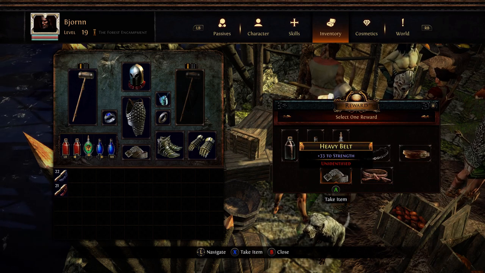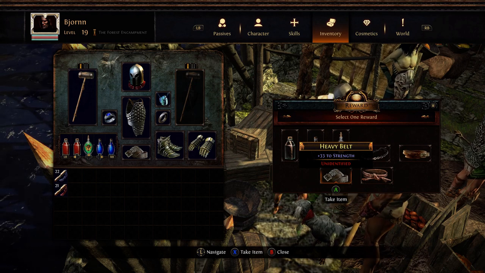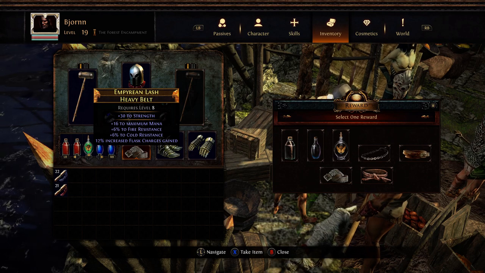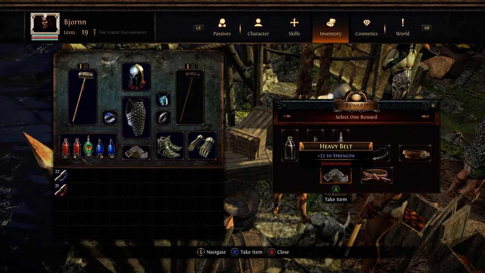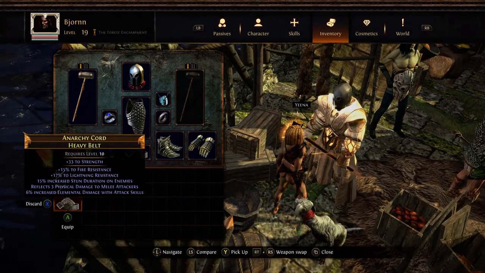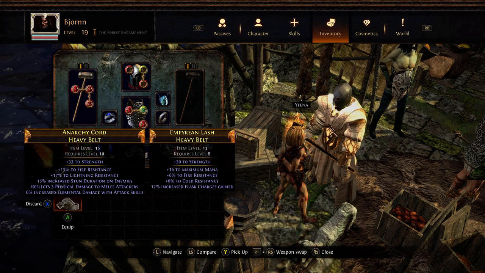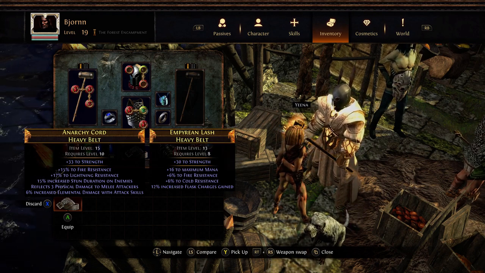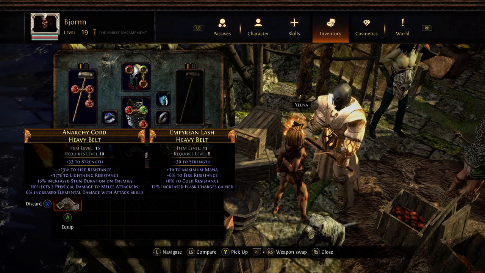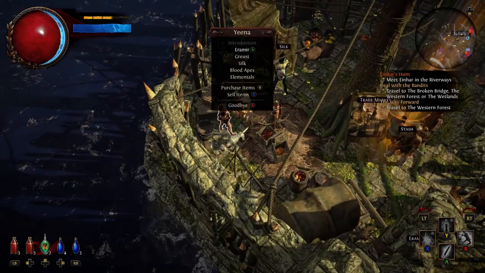16% increased global physical damage, plus 33 to strength. What have we got at the minute? Plus 30 to strength. Maximum mana, 12% increased flask charges gained. Oh, that's the one we've got on. Yeah, so it's better in every way. 15% fire resistance, lightning resistance 17%, increased stun duration on enemies, reflects 3% on the enemies. It's a better one, that. Good choice, Stephen. The spirit hunts with you.